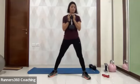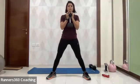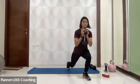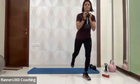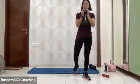So what we're going to do here is one sumo squat and then one lunge. Okay, do a sumo squat. All right, and then one lunge. One leg back, and then come back to sumo squat. Same side. One. Again, same leg, back lunge. Two. All of us, let's start, friends.